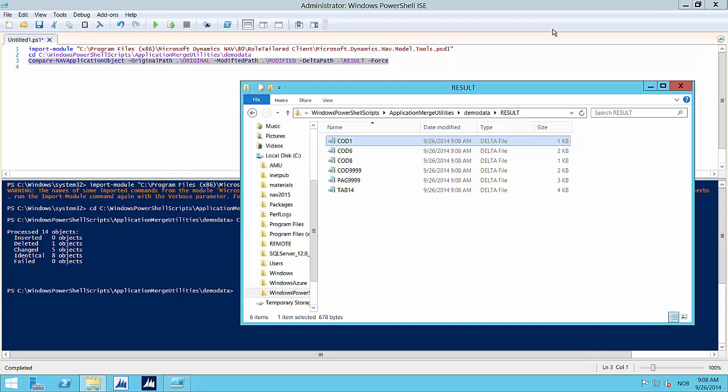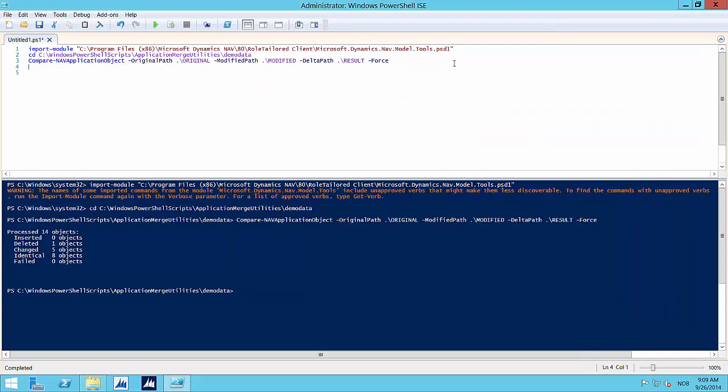Now also note that it is not evident by looking at the list of these objects what kind of change has affected each of those. So what you can do to get a bit more detailed overview, after the commandlet has completed, you can use a variable to assign the output of the commandlet to a variable and refer to it later.